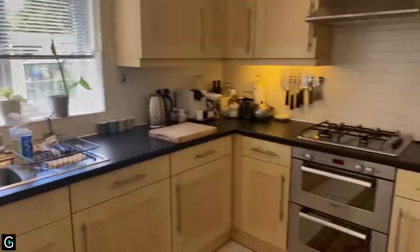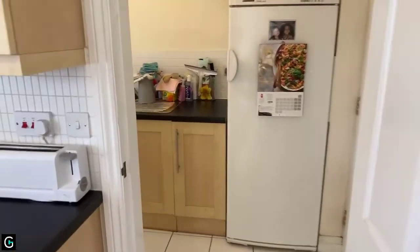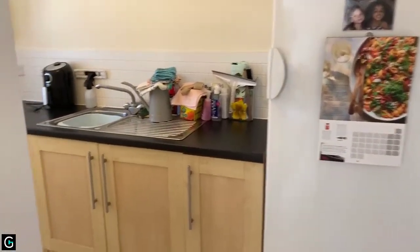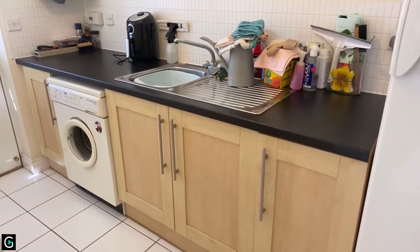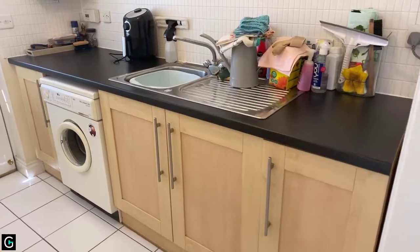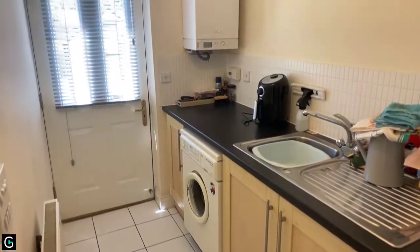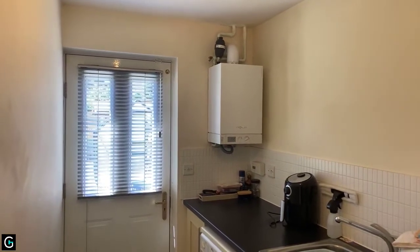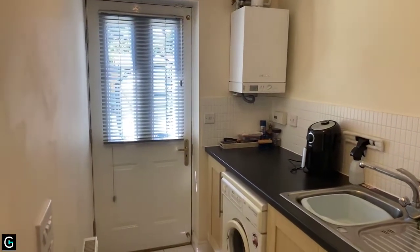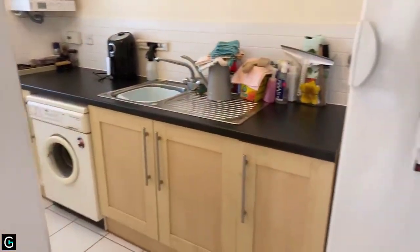And now, that's the kitchen breakfast room. So we also have a utility room here as well. As you can see, we've got space for a fridge or freezer there, and a work surface with units, sink unit. This all matches the main kitchen, and you'll notice there's the plumbing for the washing machine just there. And I did refer to it earlier. There's the boiler, the gas-fired boiler, less than a year old. And of course, from the utility, you've got a door to the rear garden as well. So very much doing everything a utility room needs to do for anybody.